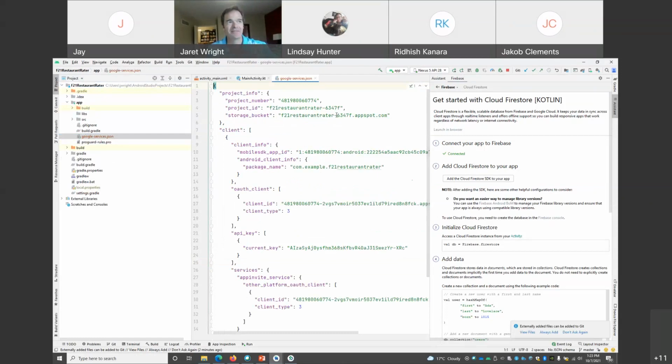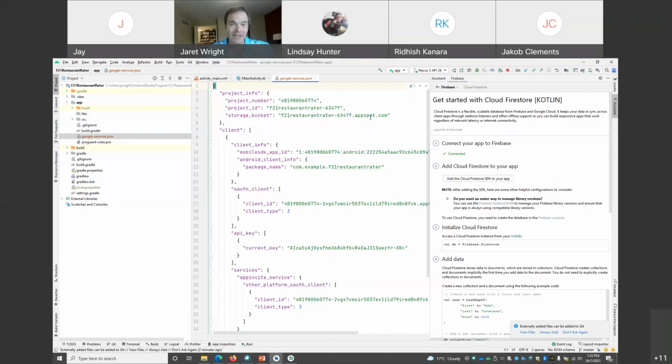This is the file that I'm not going to put onto GitHub, but you can put it into your private GitHub repository because mine's public. But this has all of the key information and client information required to log into my Firebase account.